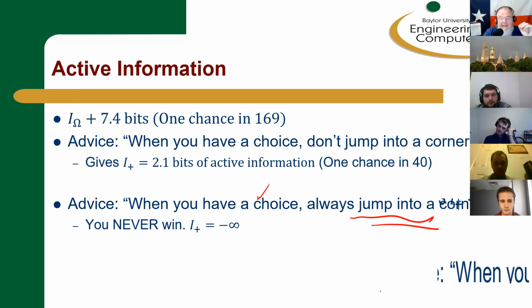Well, what happens there? It turns out the second guy doesn't have domain expertise. And this is the challenge again of domain expertise. It has to come from an expert, because if you took the advice of the second guy, you never win. You never win. The endogenous information is minus infinity. Your probability of winning is 0. I'm sorry, not the endogenous, but the active information is minus infinity. You never, ever win. So again, I don't know about you guys, but just looking at this advice, it isn't clear which one is good domain expertise or bad domain expertise.